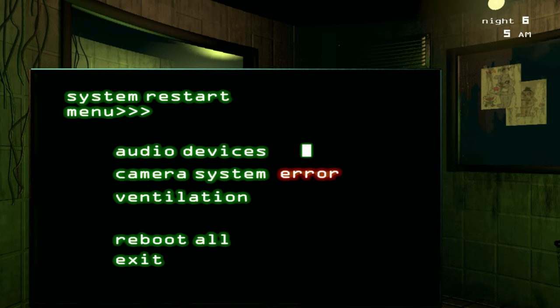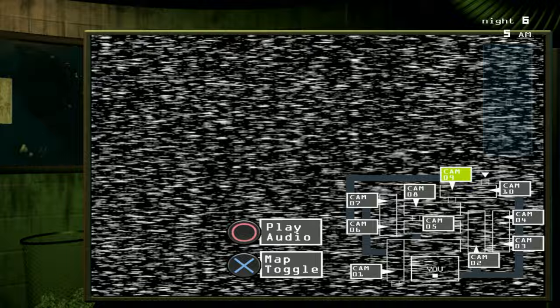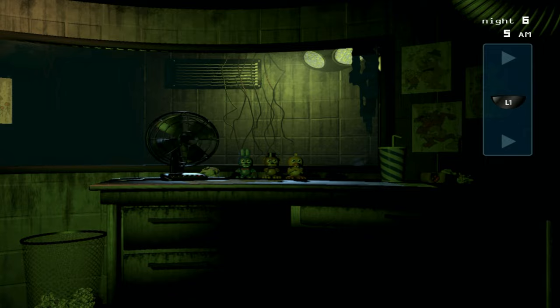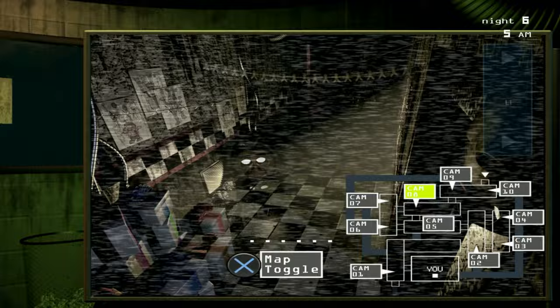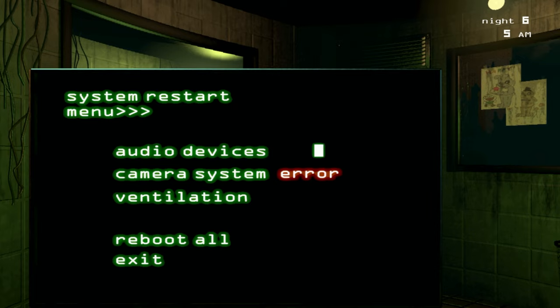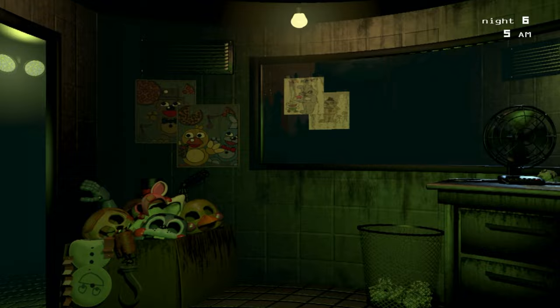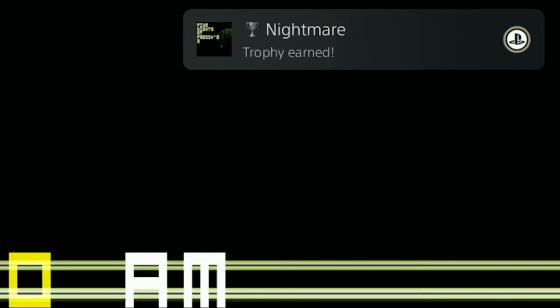5 a.m. He's walking again. Come on. Stop walking. Where are you? Oh. Close it. Ha! Okay, there's no way for him. He's there. Hello. There we go. Stole him. He moved again. Stop moving. Hello? Second try! Okay, that was a lot easier. Nightmare, this was a lot easier.